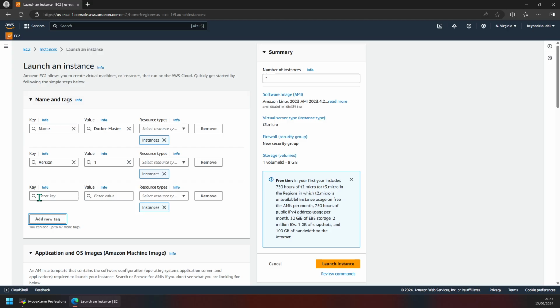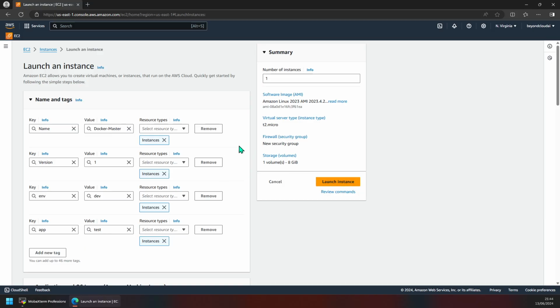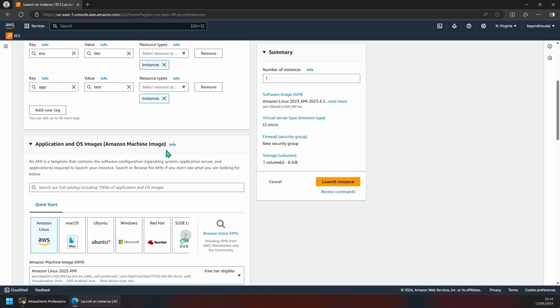And then you can add another tag over here, which says env dev, and then another tag over here which says app test. So that's pretty much what I want to add, and this is very useful in terms of sorting your virtual machines. If you're going to have multiple virtual machines under AWS instances, this is going to be really useful for you to get things done.